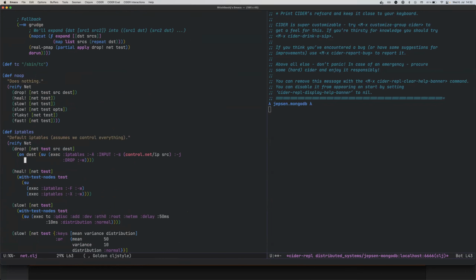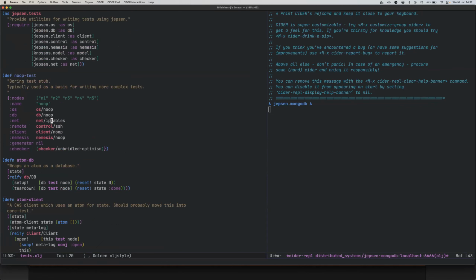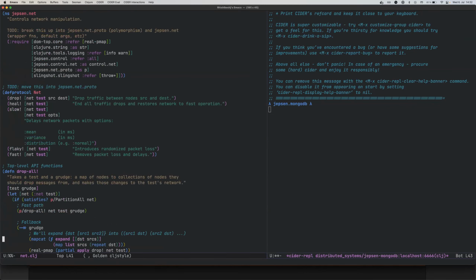So these are the actual commands that it executes: iptables drop, or it can do tc. These are the commands that it executes from the control node to manipulate the network. So you can imagine a different implementation of the same protocol, and this is that protocol, right? You just have to implement this protocol, and then you can have a Kubernetes network manipulator, for example.